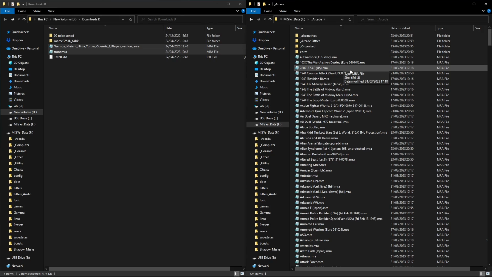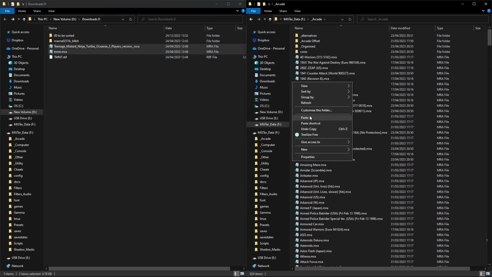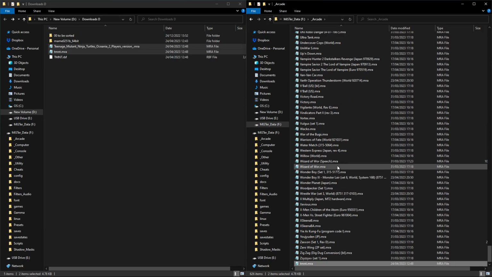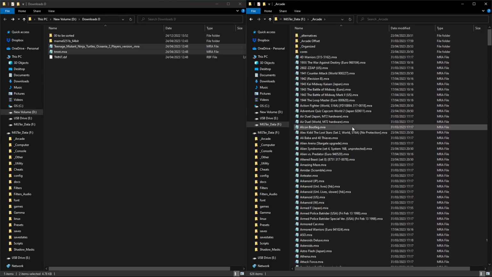You can do it over a network, however you get access to it. I've just slid it into my PC. So what we want to do is let's copy the MRA files over here. As I was saying, if you're trying to figure stuff out, if you have a look at the file types that are there, you can just figure it out by following a logical trail. So those files are in there for us now.